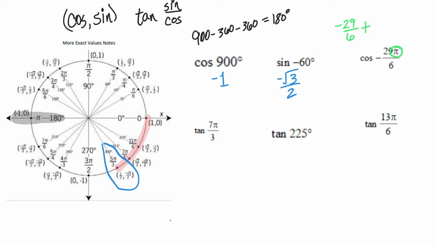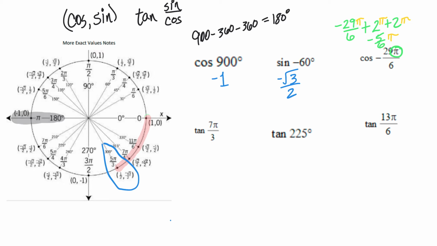So I add 2 again, and this takes me to -5/6. And we should have had a pi throughout this, but I treated pi like it was a variable until the end here. So I'm basically adding the pi as we go along. So I'm going to just tack the pi on to the end here. So what we have is cosine, which is the x value, of a -5/6 pi rotation.